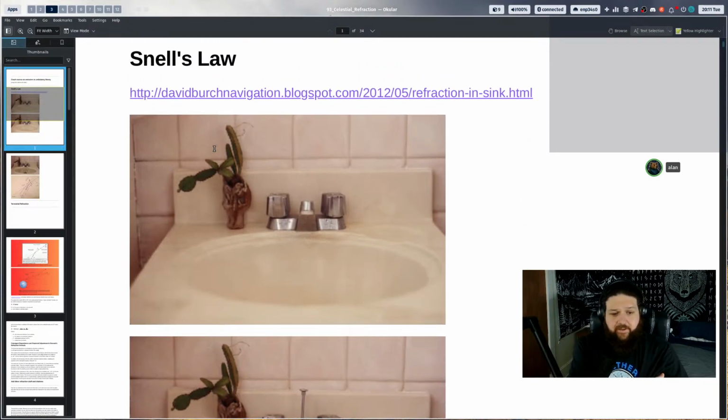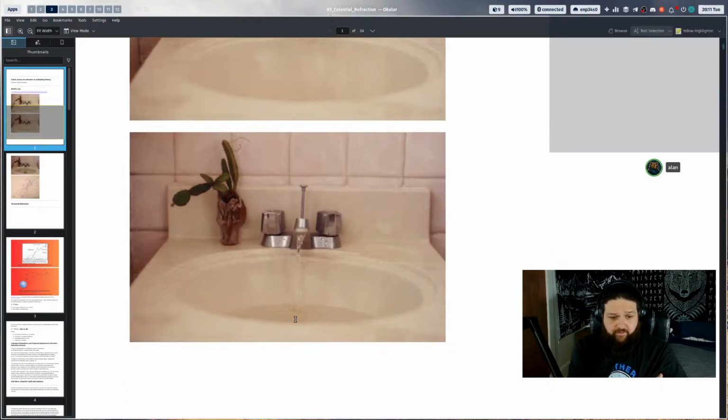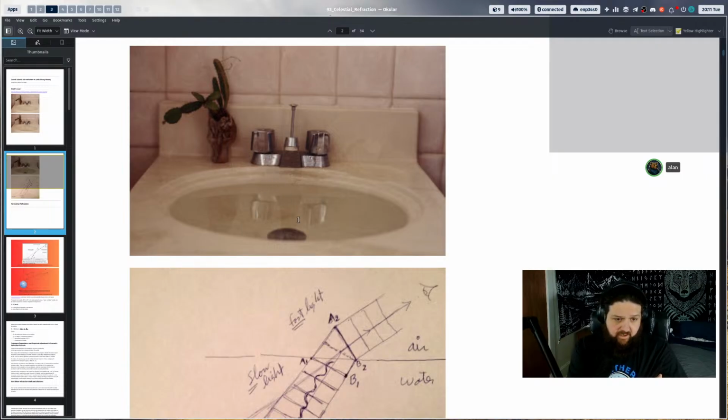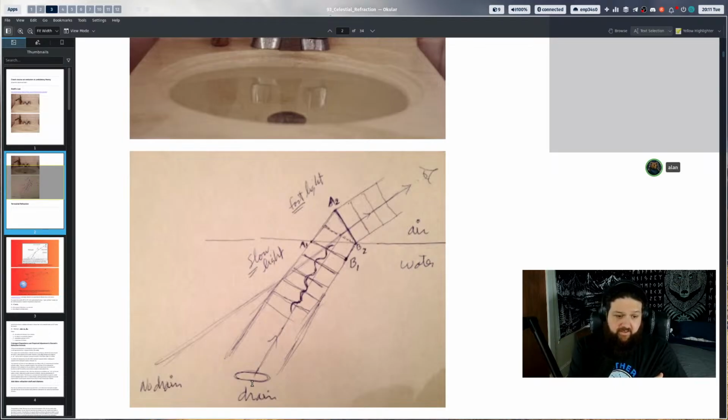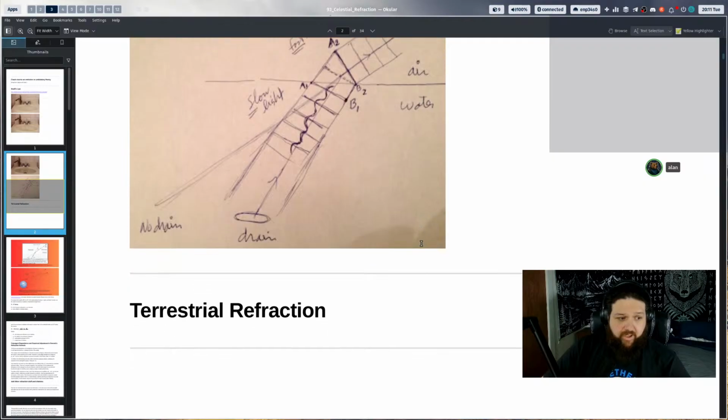Quick recap of Snell's law. When there's no refractive medium between us and the drain at the bottom of this sink, we can't see the drain from this angle. When we start to fill the sink with water, it's filled with a refractive medium that's going to bend the light as it leaves the denser medium of water and goes into air. There's going to be a change in the angle of incidence there, per Snell's law. What we can see here is that the drain gets lifted up now. And to see what that looks like, this is the path of light being altered by the change in the refractive medium. Very cool stuff, basic principles for how refraction works.